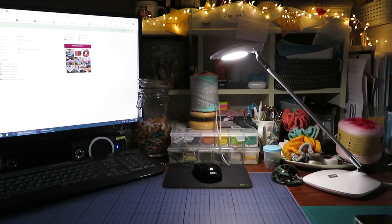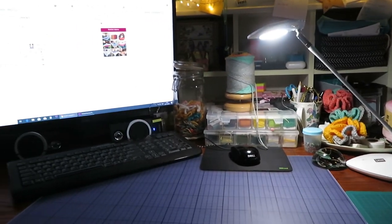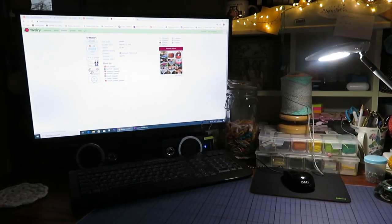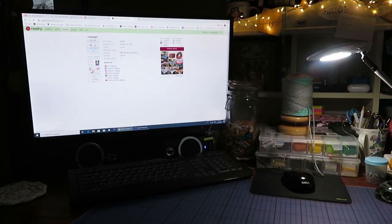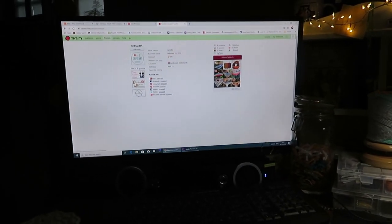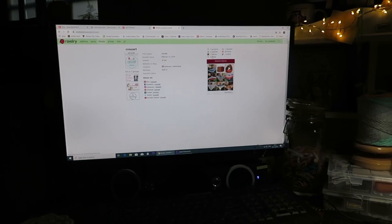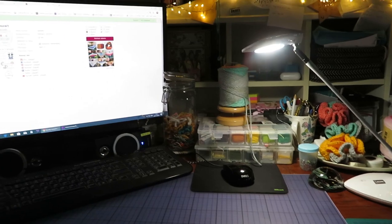Hi guys, welcome to my messy table. So this is where I create all of my crafts. Sorry, it's a bit dark. But today I think I'm going to start my project. But first, of course, I'm going to look for a great pattern, and I'm going to search in Ravelry or Pinterest for some inspiration. So wish me luck, guys.